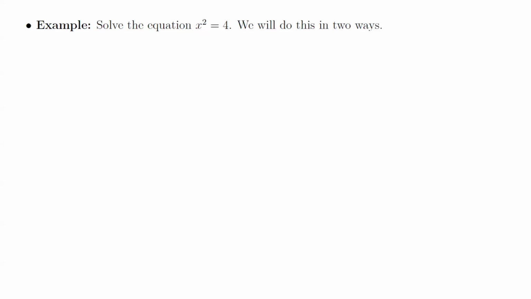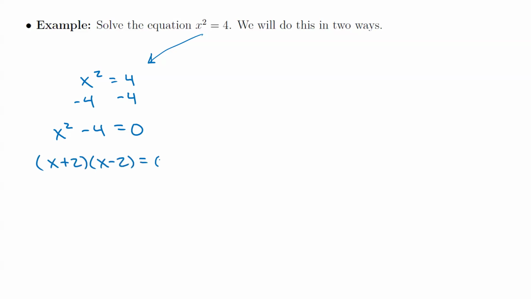In this video, we're going to explore a way of solving quadratic equations that's different than what we've done in the past. So just for starters, if we have something like x squared equals 4, in the past, we've always started by getting one side equal to 0 if it didn't already have a 0 on one side. And then we asked ourselves if what we have on the left side in this case can factor. And of course, this one does because it's a difference of squares. So it factors into x plus 2 and x minus 2.